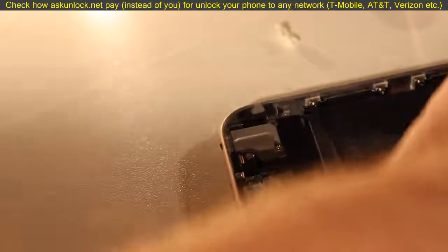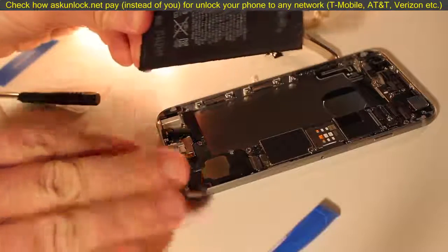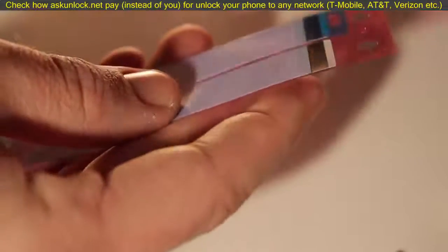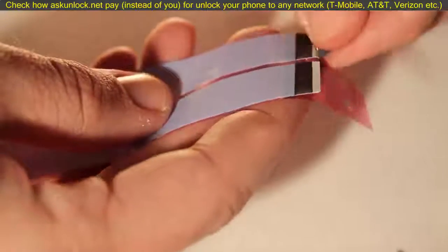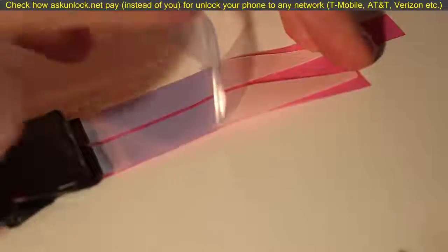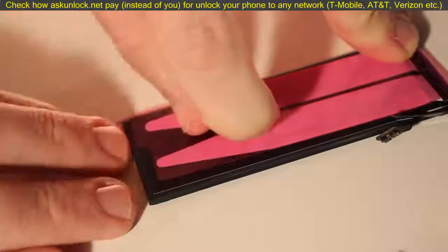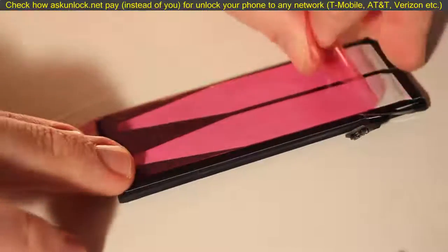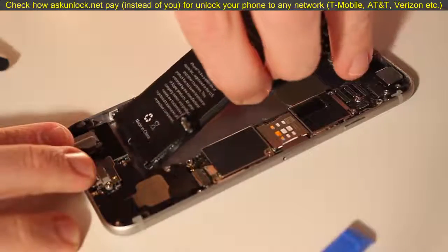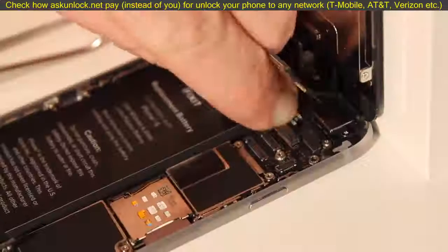Once both of those strips are gone, the battery is liberated. Go ahead and set it aside and recycle it properly. Now let's add the new adhesive strips to the new battery. iFixit makes it super easy — just peel away the proper parts, stick it to the bottom of the iPhone battery, and flip it around to the back of the battery to place them. Then gently and carefully — you only get one shot at this — place the new battery into the iPhone and it'll stick right there to the chassis.